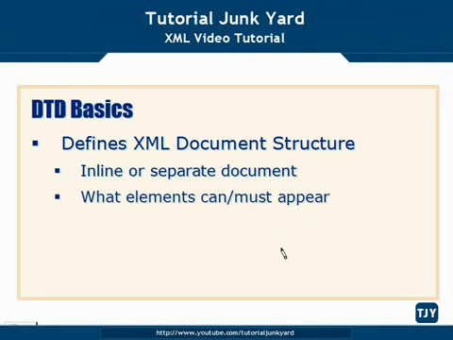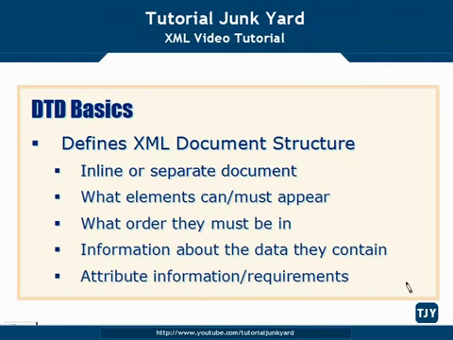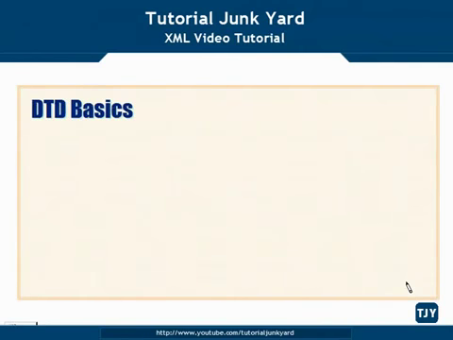Now, the DTD is going to determine what elements can or must appear. Now notice the differentiation there. Elements that can appear, meaning they're optional, they don't have to be there, and those that absolutely must be there. Now, without satisfying the DTD, your document is not going to be reported as valid. We can also determine what order the elements have to be in. We'll look at that in some examples in a few minutes. Then, we can also limit somewhat the data that they must contain. Then we can set attribute information and requirements. So again, we talk about attributes on the individual tags. We can control or require those in the DTD.